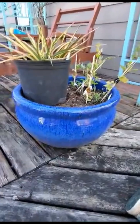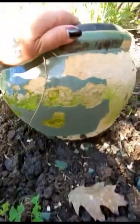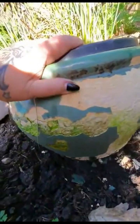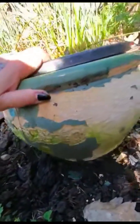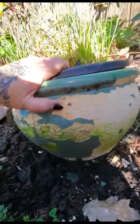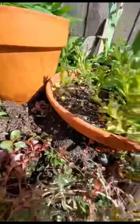I've got some over here that are actually supposed to be for indoors, and I brought them outdoors and I didn't treat them and they look like crap, and I'll show you exactly what they look like. It's an indoor ceramic pot that I did not treat, and the glaze is just flaking right off because it's been out in the weather and it's contracting and expanding, and it's not tolerating the weather very well. So if I were to have treated it before bringing it out, it may have had a much better chance, but I'm lazy a lot of the time and I just want a pot. So there it is.